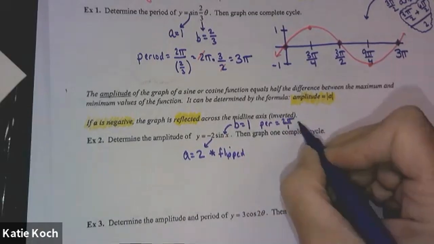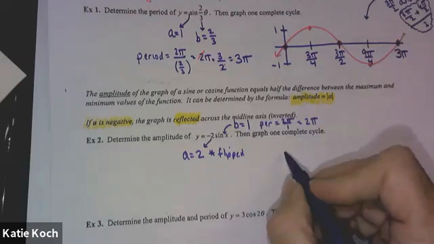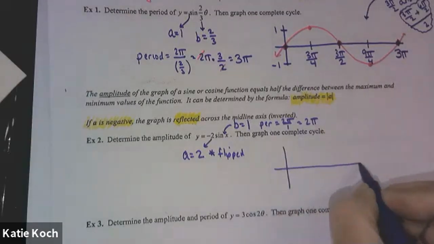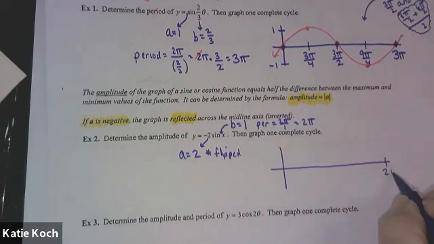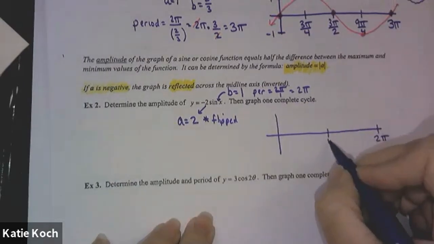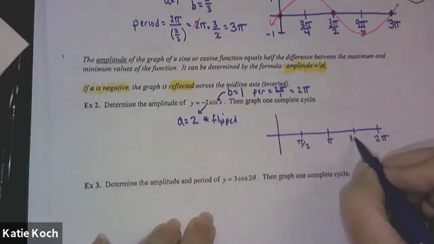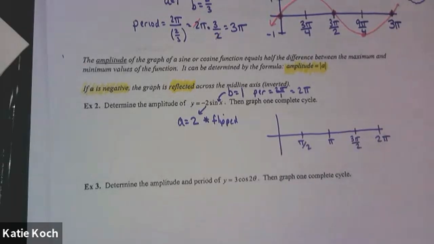Okay, good. So this period did not change from my initial example. This is going to take 2 pi to repeat. The reason why I love when it takes 2 pi to repeat is because I've got these numbers down. I really don't have to think about them too much. I know that that's 2 pi. I know that this is pi. I know that this is pi over 2. And I know in between is 3 pi over 2. So that's nice. I like when the period is 2 pi.